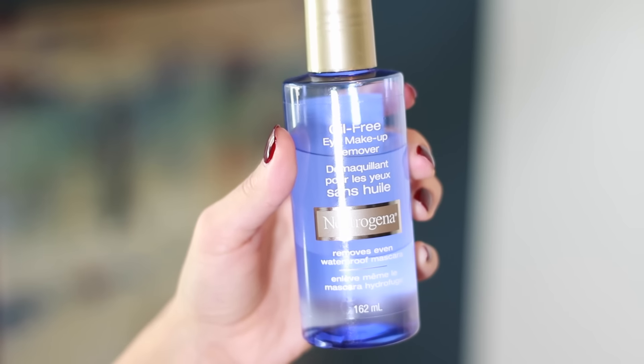If I have very stubborn eye makeup — waterproof mascara or fake lashes — I'll go in with a separate eye makeup remover. The one I'm using is the Neutrogena Oil Free Eye Makeup Remover. I'm not crazy about it; it's okay but I would not buy this again. The Marcel Eye Makeup Remover, if you live in Canada, is a lot better than this — Marcel is a Canadian brand. I would probably just buy the Marcel one over this, but this does the job so I'm using it up.